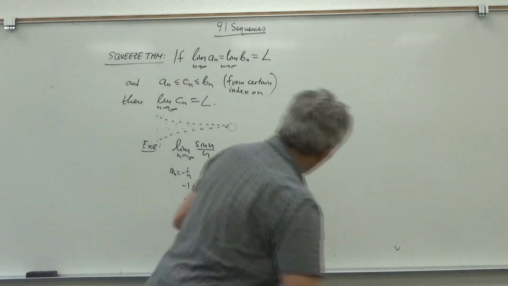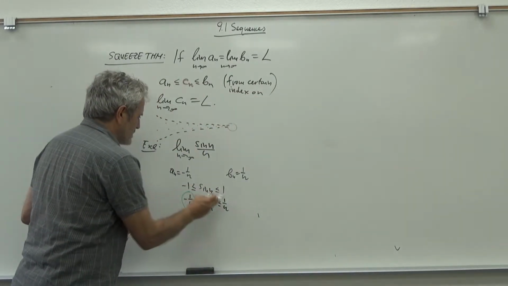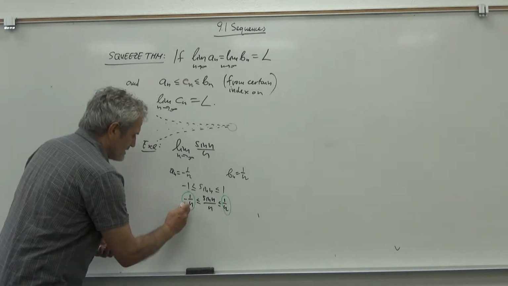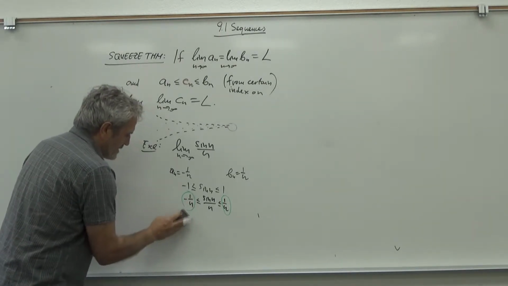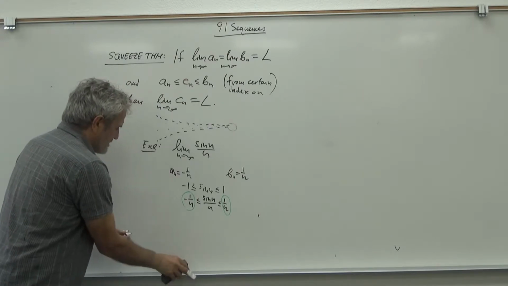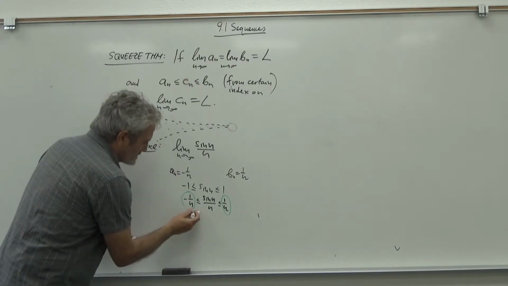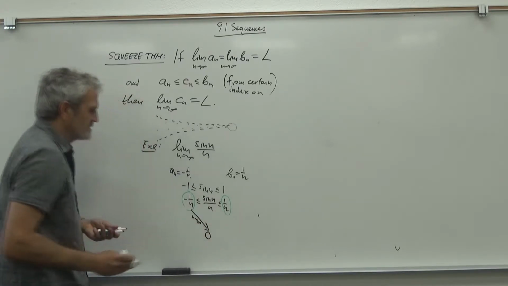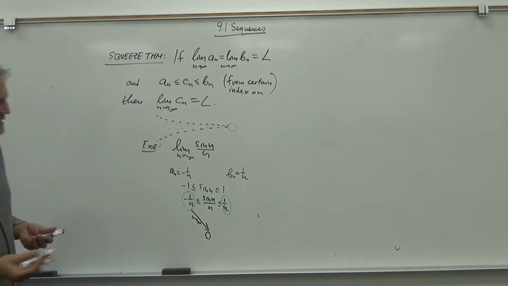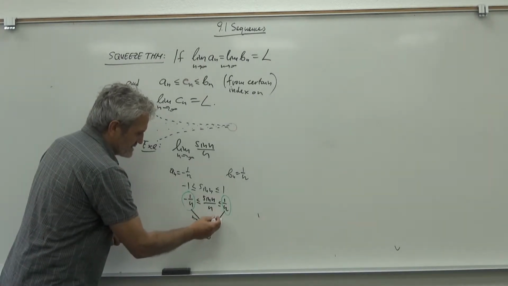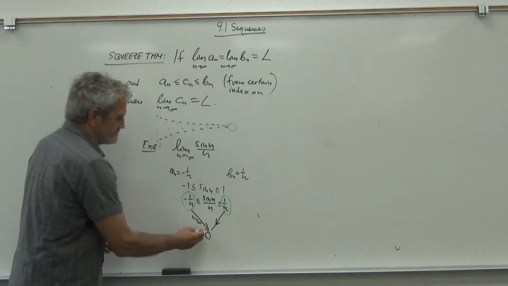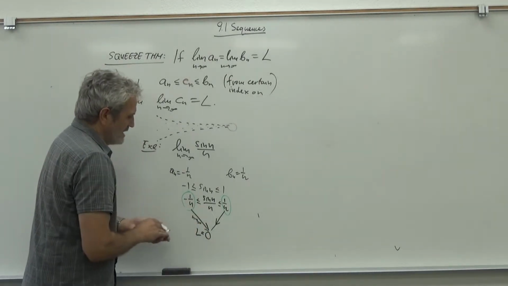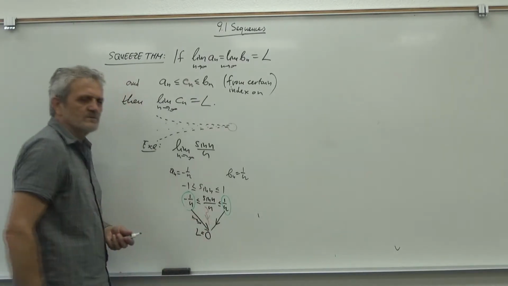So here is the left squeezer, here is the right one, and then what is the limit? Usually I don't even write that, to be honest. Here's what I do. I just informally say negative 1 over n approaches 0 when n goes to infinity. This is a much more transparent way than writing. 1 over n also goes to the same limit 0. That's our L. So according to the squeeze theorem, sine n over n has no other choice but to go to 0.